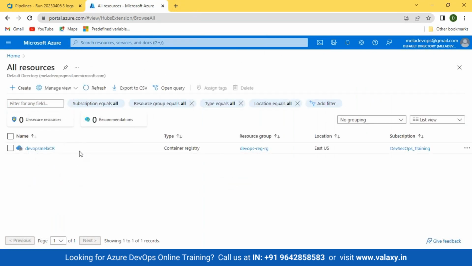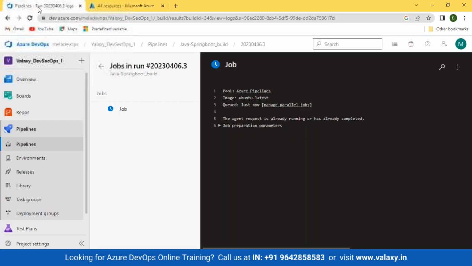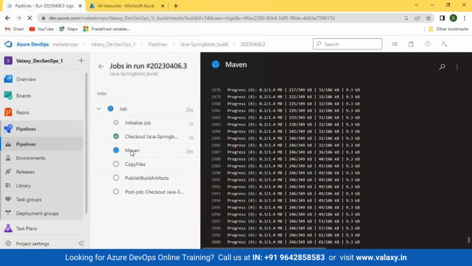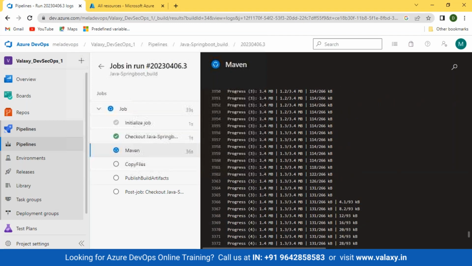See, it's deleted. This is just my container registry. This is something I'll cover later. But my web app got deleted, all thanks to the Azure CLI command. See, the Maven started running. This time Maven will also download Jacoco plugins and it will also run code coverage. Okay, keep that in mind.